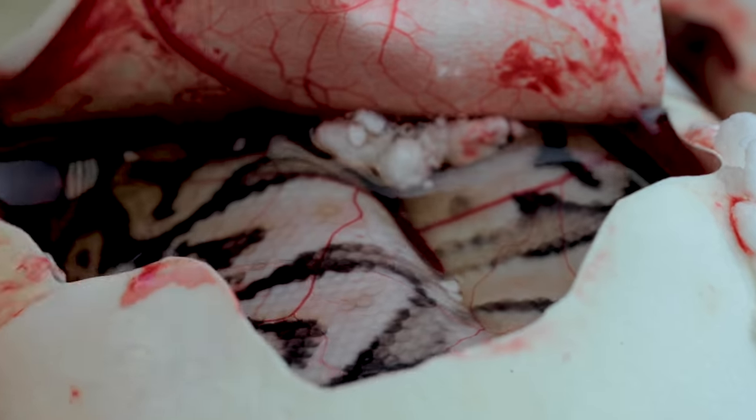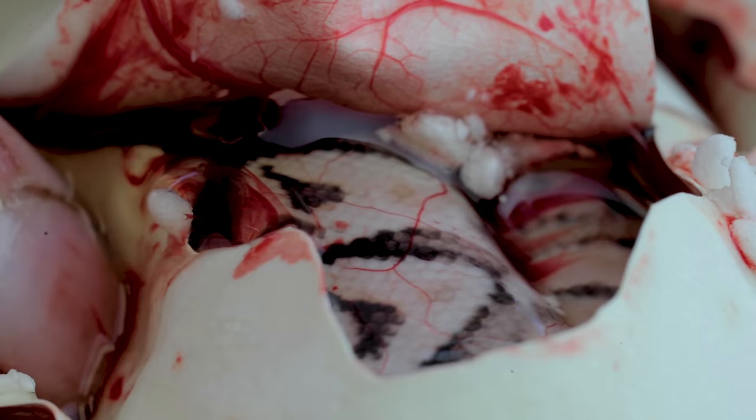So we only produced one lesser out of the whole clutch so far. We had 2, 4, 6 eggs so far, only one lesser, which is really bizarre. But hey, maybe this last egg will be the Pastel Lesser Soul Sucker. Let's go ahead and do it. Remember the last clutch that we had going in, it was the last egg. So maybe this one will be the same way.